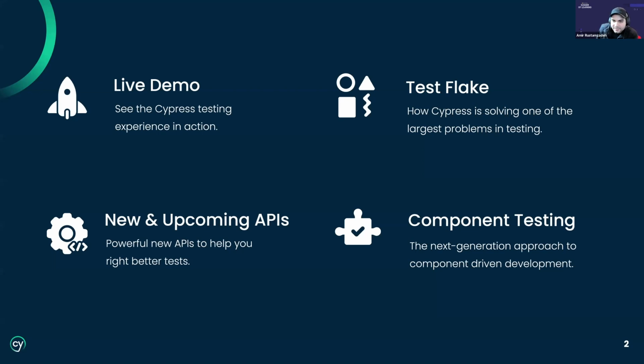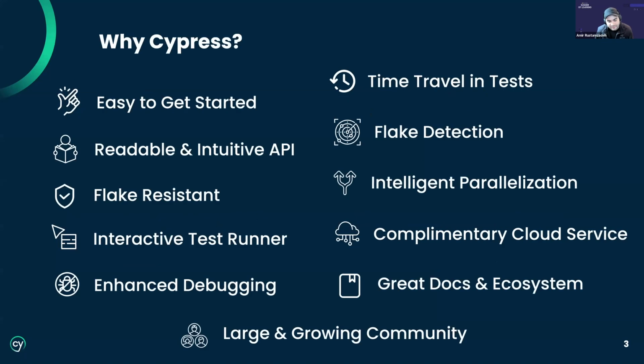And after that, we'll take a quick look at a new API we released recently, and we've been iterating on. And then we'll talk about something completely different that Cypress has not been known to do, and that's component testing. It's very early days for it, but the team has been working very hard on it. And I'd like to share with you all our approach to component testing and to leave you with some resources if you're interested in that. So with that said, let's go ahead and dive right into everything.